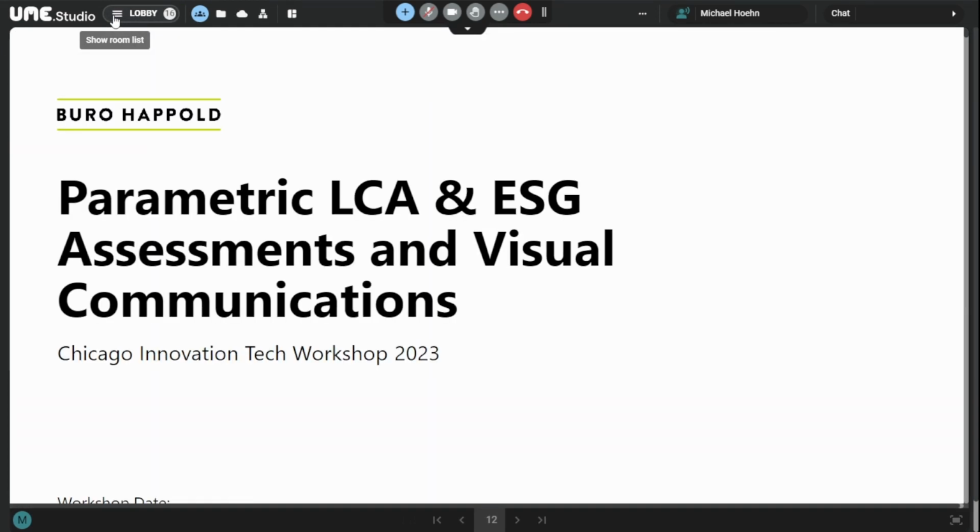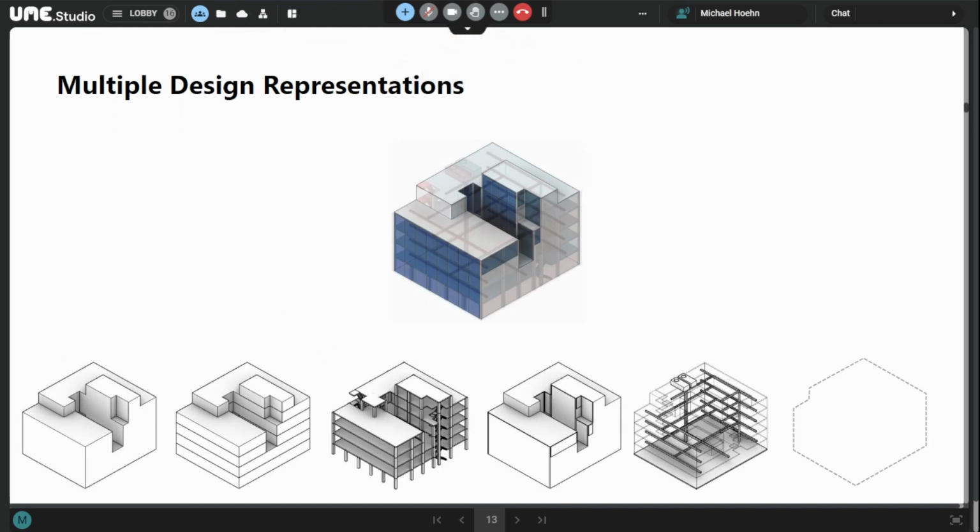So the BHoM is how we're proposing that we do that, along with obviously the way that we work. This was a little bit of a highlight of what was in the video we've already watched, just showing here that you may have a typical building, but what we'd like to do is show that you can break that building down into a variety of representations.